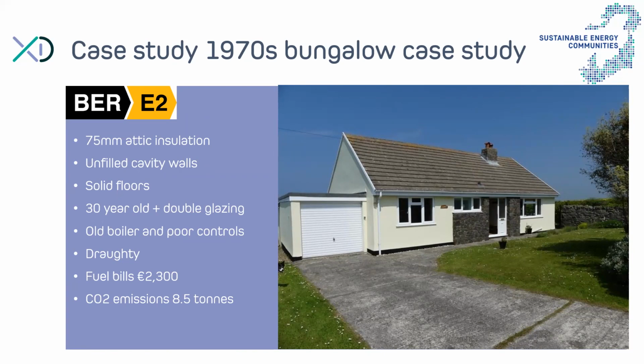Fuel bills could be €2,300. The reality is that the house is rarely heated to the right level of comfort, and people generally have to put up with discomfort to save money. And CO2 emissions can be quite significant as well. So that's a prime case for a deep energy retrofit, and we're going to look at the different options from an insulation point of view. It's worth mentioning we're starting with an E2.